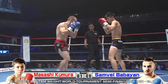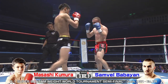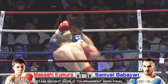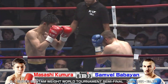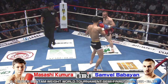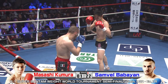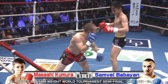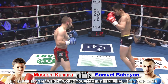Samvel using his overhand left and overhand right counters well, but is it worth the trade off? A low kick for a punch — we'll see. He can bring the kick up there, switch it up, snap the kick and then throw the right hand after. Wow, that was a double knee! Kumura looking clean with his knees here — throwing a knee and then doing a skipping knee. A fake with one side, and right up the middle with the other. Great move.